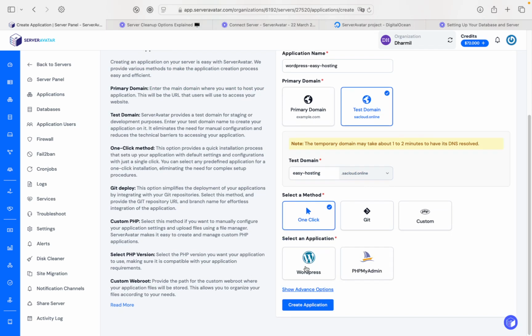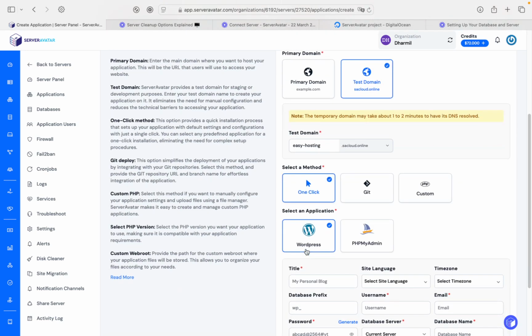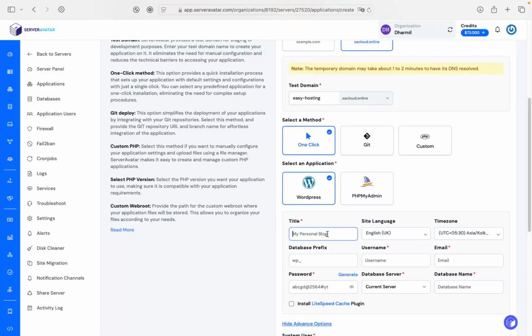Then here you can see the options for WordPress. Click on WordPress and then fill up the necessary details like title as WordPress tutorial, then site language as English UK, time zone as Asia Kolkata, username as ServerAvatar, then email as serveravatar@serveravatar.com, then select password.